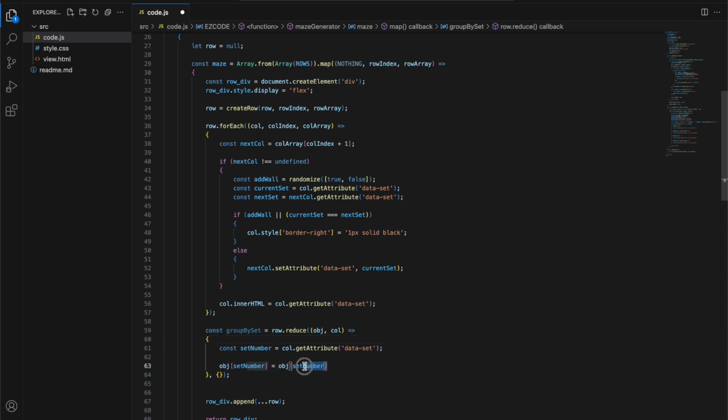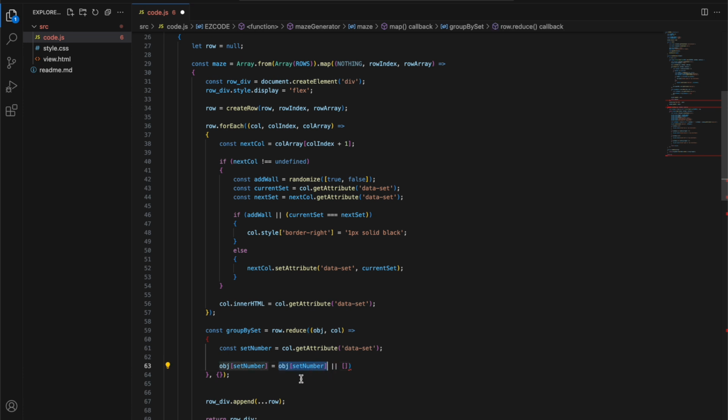That's what's going to, it's just going to reassign to itself. But if there isn't, then we're going to do some tricks here. We're going to do an OR operator, because that means if I call the object with a key that doesn't exist, we're going to get undefined, which makes this false.